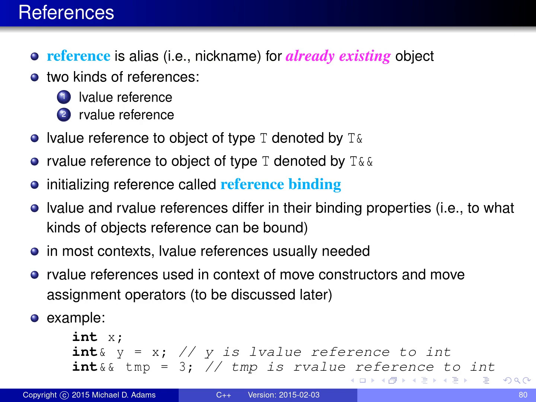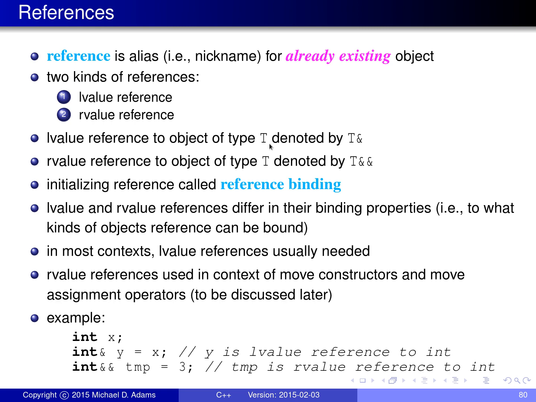The next concept I need to introduce is that of a reference. A reference is essentially an alias or nickname for an already existing object. In the language, there are two different kinds of references: an L-value reference and an R-value reference. I won't go into detail about historically where the terms L-value and R-value come from. It will probably only confuse you, because the reasons these terms were originally used no longer apply in the language. So it's probably better if you don't know what L-value and R-value stand for.